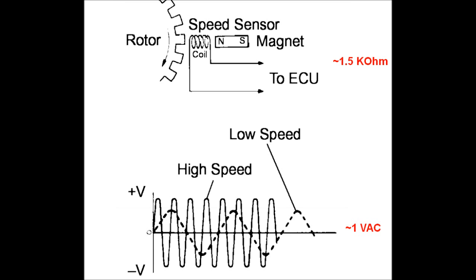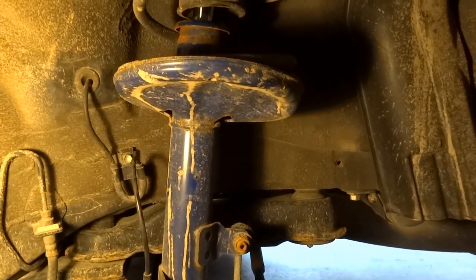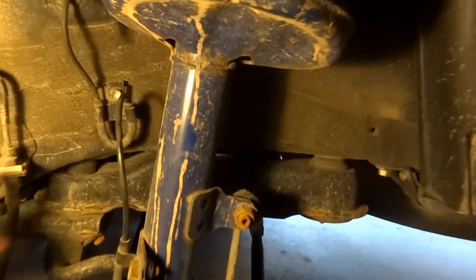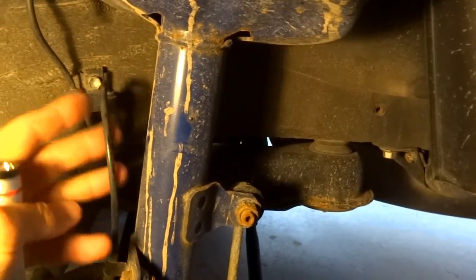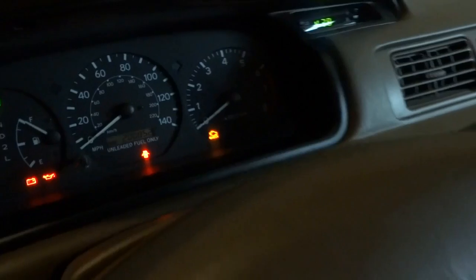So I couldn't imagine spending so much money before trying to fix these sensors myself. I replaced the struts with the help of a friend, and in the process we failed to remove this bracket which was holding the ABS wire, and then this wire apparently got overstretched when we removed the strut. So what happened is the ABS light and the track light are now always on.